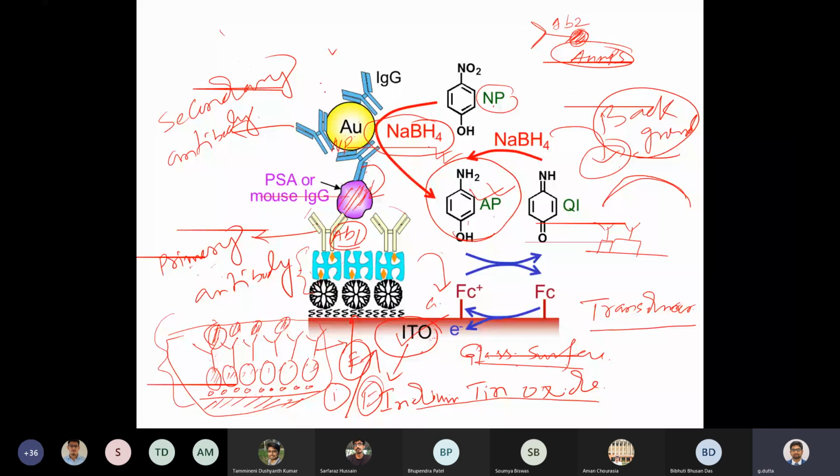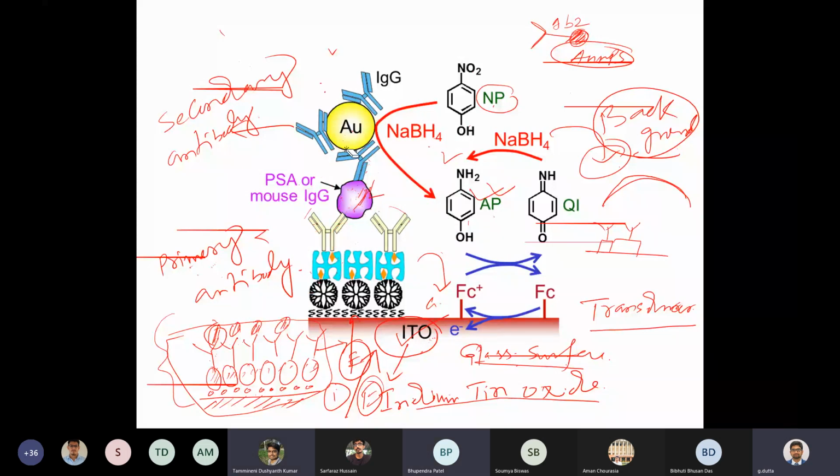So basically, indirectly, you are adding gold nanoparticles on the surface if your sample contains the target or biomarker like a cancer marker. If the sample contains the cancer marker, then only gold nanoparticles will bind on the surface. Guys, make it clear, otherwise I will repeat. This way, we are forming the whole sensor on the surface. Is it clear until here?